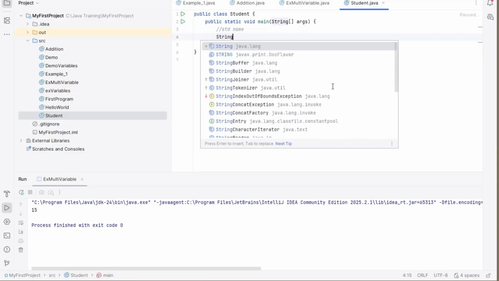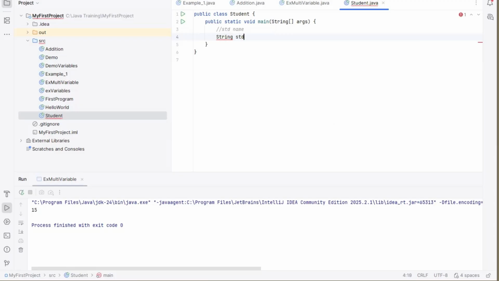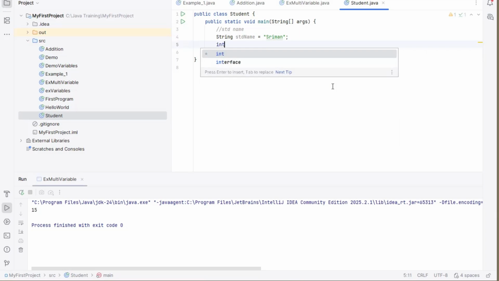String std name is equal to your name within the double quotes. Next, std id. An id is always a number, that means int. Int std id is equal to your id, just give some number. Whenever you are giving numbers, you should not put them in double quotes.